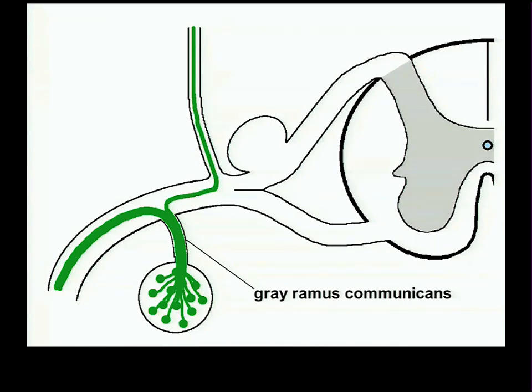Because they were created, why? For the purpose of innervating the somatic structures of the body wall. Right. This is almost like an afterthought. Oh, gee, now we've got some other things we better take care of, too. All right. So that's the gray ramus communicans.